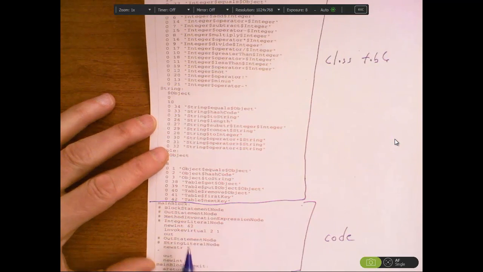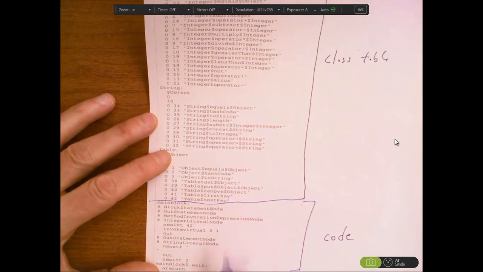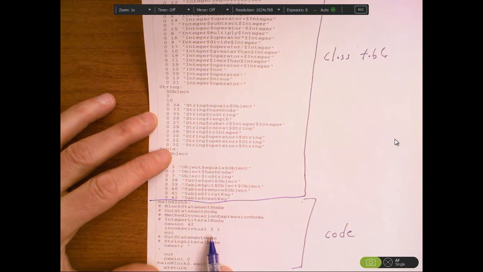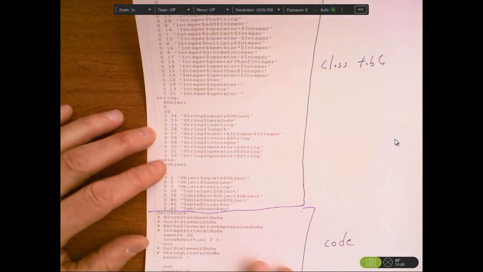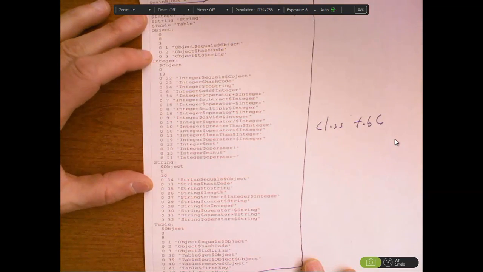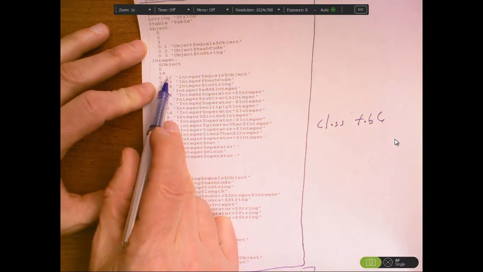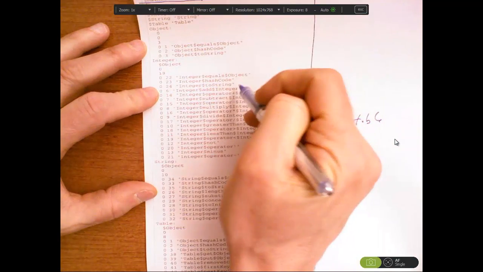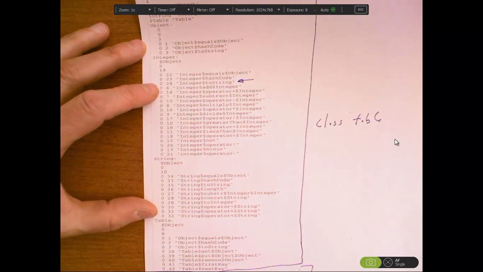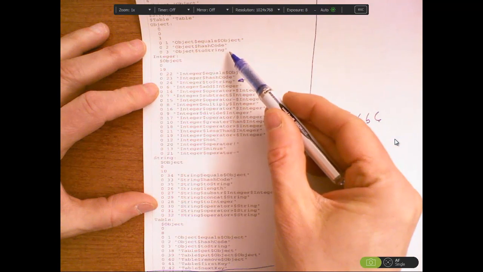So each instruction, this instruction is producing an integer value. It's placing it on top of the runtime stack, and then we're invoking a method on that object. So it's an object of type integer, and it's going to use the second method in the class table for integers. So we go up here and they start with 0, 0, 1, 2. So that means that instruction actually is going to invoke the toString method, which is the overriding of the toString method that was inherited from object.